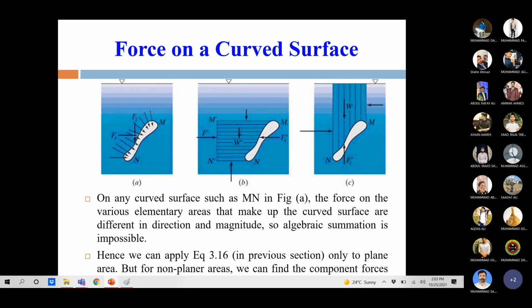Okay, so the next topic is force on a curved surface. This is the last topic of pressure in fluid statics. Inshallah, we will finish it hopefully within a few minutes. Force on a curved surface. The first part of this lecture was force on a plane area. Then the second part was related to force on a sloping area. Now this one is force on a curved, submerged surface basically.